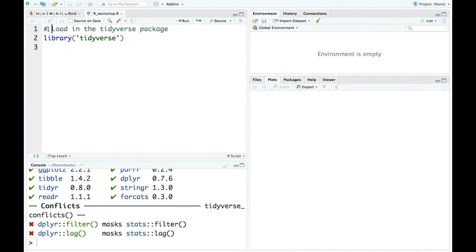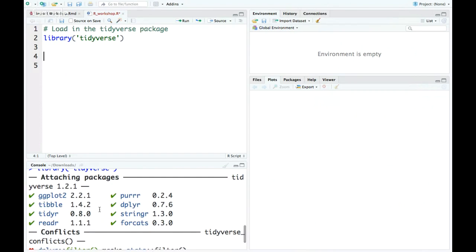Yeah, so again, if you have experience with programming, you'll already know this, but this hashtag symbol is used to comment out lines that are comments on your code rather than code itself. And we'll just start by running this line, which I've already done. It's just library tidyverse, and this will load in the package that we're using today. So I will talk briefly about tidyverse while you're doing that.